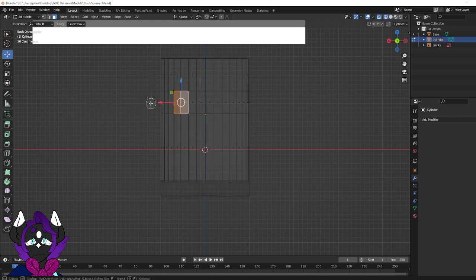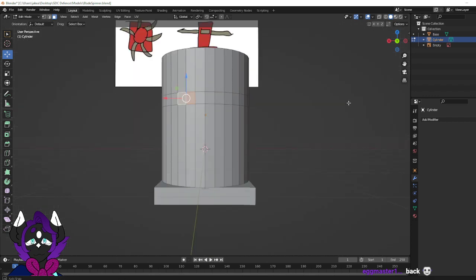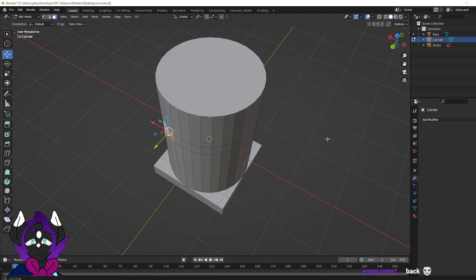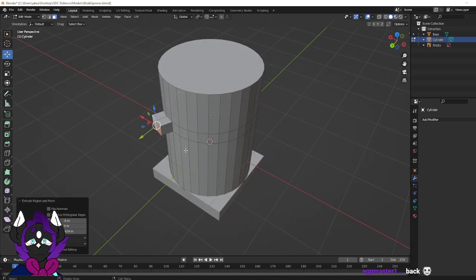Wireframe. And then go back to solid. Size along Z. Make it thinner. There we go, that's better. Welcome back. There we go.